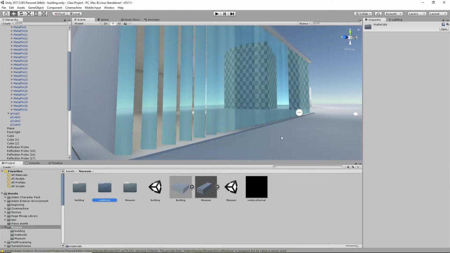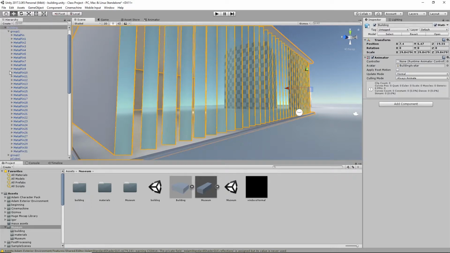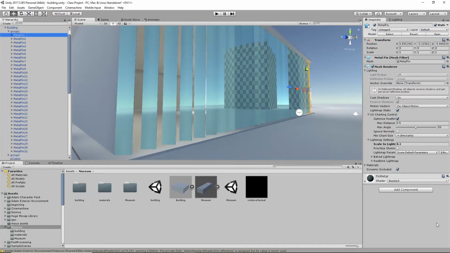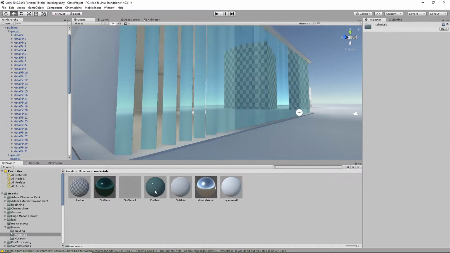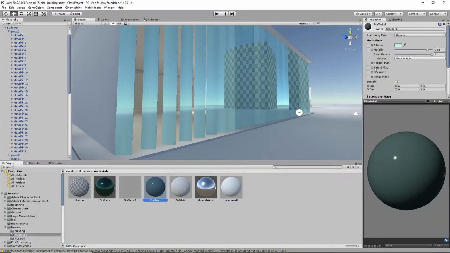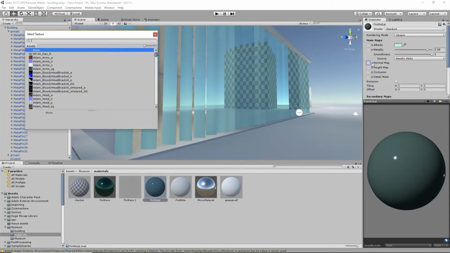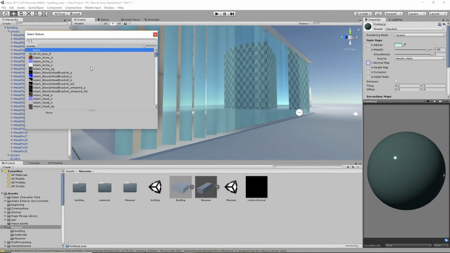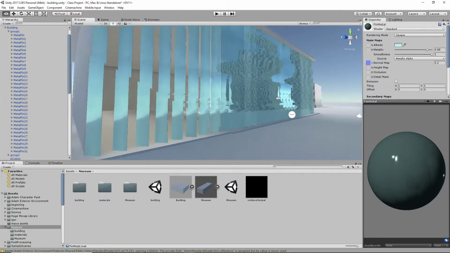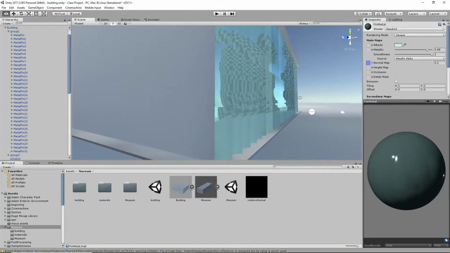So we'll take this Windows normal. If I go into my materials and find, let's see which one. I'm using this fin metal. So if I go into materials, and then in the fin metal, there's this normal map right here. If I click on this target, I can't even remember what that was called. Let's see, Windows normal. If I type Windows normal here, there it is, and apply that, you see how suddenly I have this variation in the mapping.